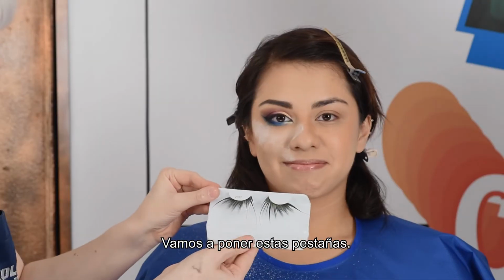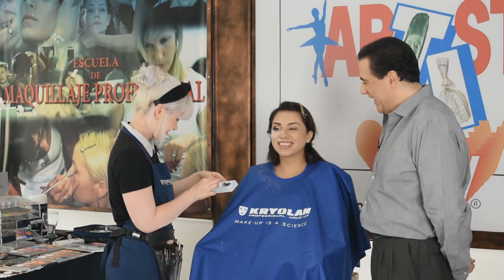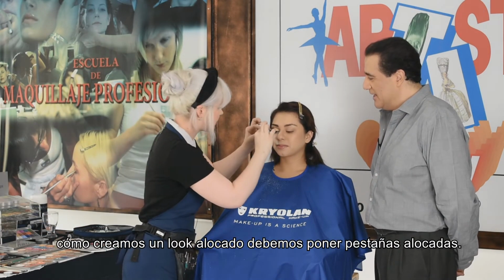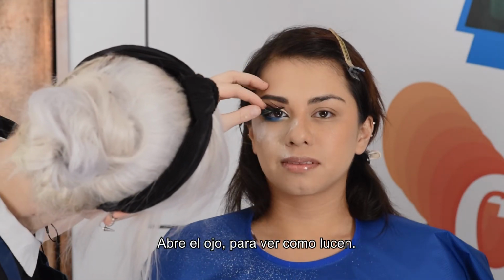Viene la colocación de las pestañas. So we're gonna add estas crazy maravillosas pestañas. Since we are having a crazy look, I can add crazy lashes. Open, to see what it will look like.